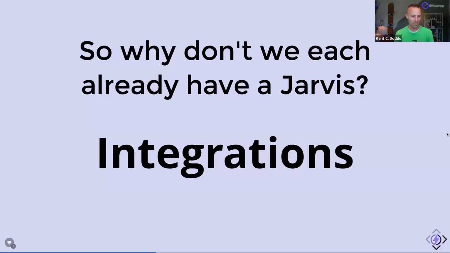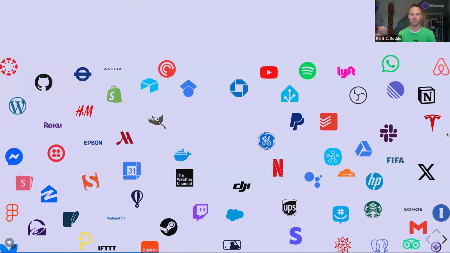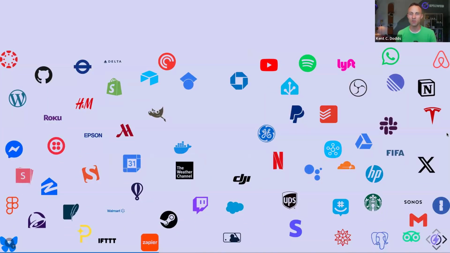And the reason is because they don't have the ability to build an integration for every possible service you could be using. Maybe some of the services you're using are just some small local company. Maybe it's your city's municipality. You have a website for your city and you can reserve a pavilion at the park for your kid's birthday party. You think Google is going to write an integration for them?